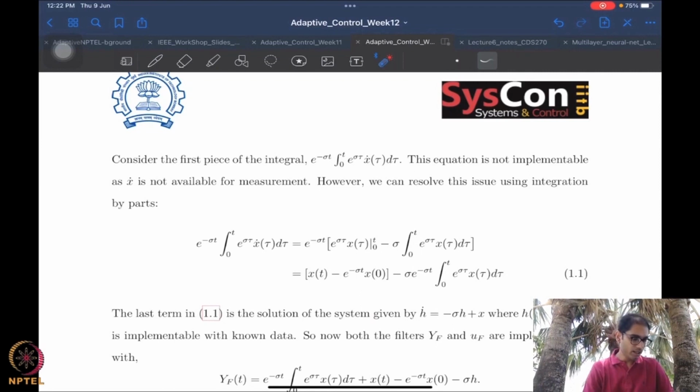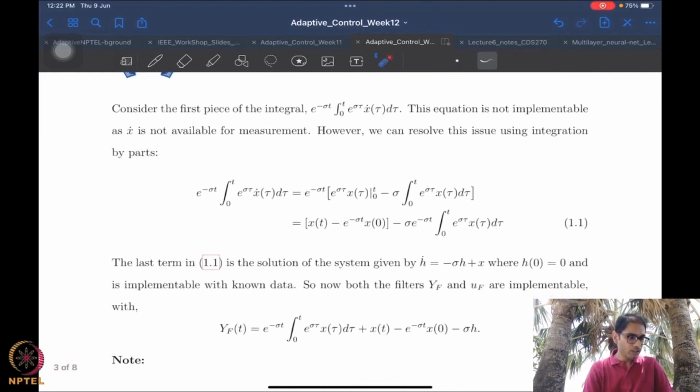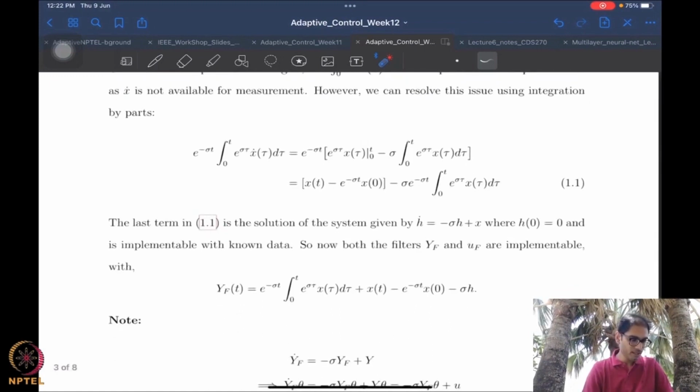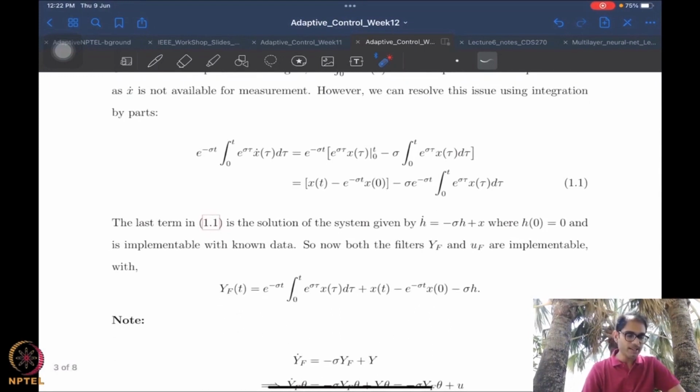Okay, all right. Now, how do we resolve this? We just do integration by parts on this guy. So what is integration by parts of this guy? The scaling remains as it is, and then you have first times integral of second, and then minus integral of differential of first times integral of second. We're just applying the integration by parts formula. And now you see something nice has happened. What is this something nice? You see that this thing is now implementable.